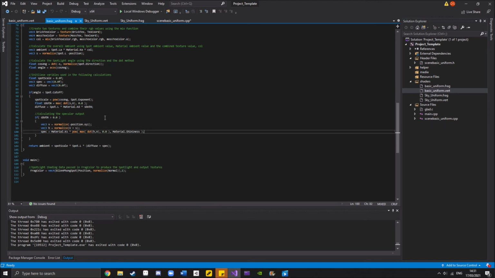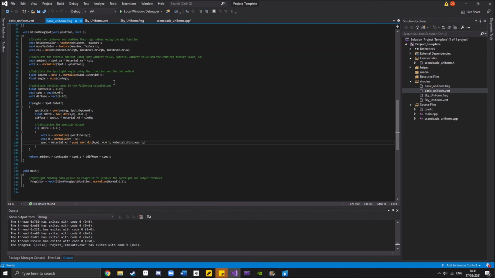So we do a lot of maths calculations here, using a lot of GLSL methods, and then we will return our ambient, add the spot scale times spotlight.diffuse times brackets diffuse add specular, and because it's a vec3 and returning this, when we call the method here, it will return a vec4 of this here.